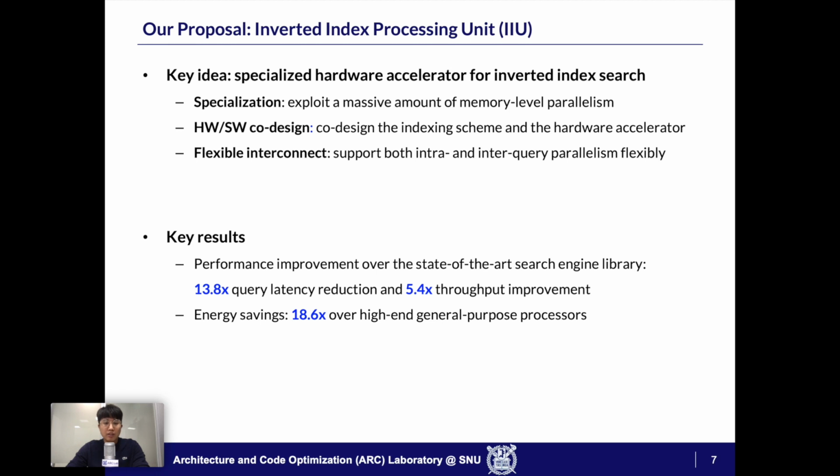Second, we co-design the indexing scheme and hardware accelerator to achieve further improvements in performance and compression rate. Finally, we support multiple levels of parallelism within the search operation through flexible interconnect. Specifically, our hardware can exploit both intra- and inter-query parallelism. Our hardware achieves over 13 times query latency reduction, 5.4 times throughput improvement, and 18.6 times energy saving over high-end general-purpose processors.